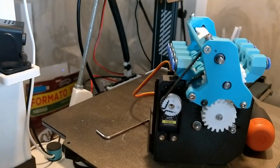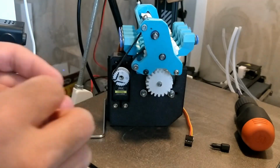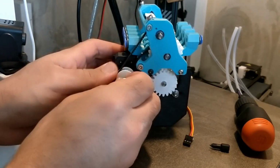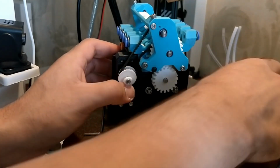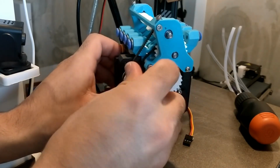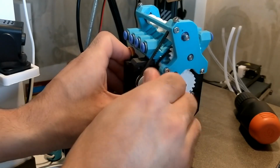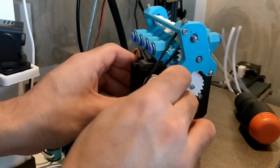Now I just need to put the top cover on. I just need to find where I left the top cover and then put it on. Oh, here it is. I really hope that the servo's at 0, otherwise everything I just did is useless, but we'll see. So just put the winch cover on, and there we go.